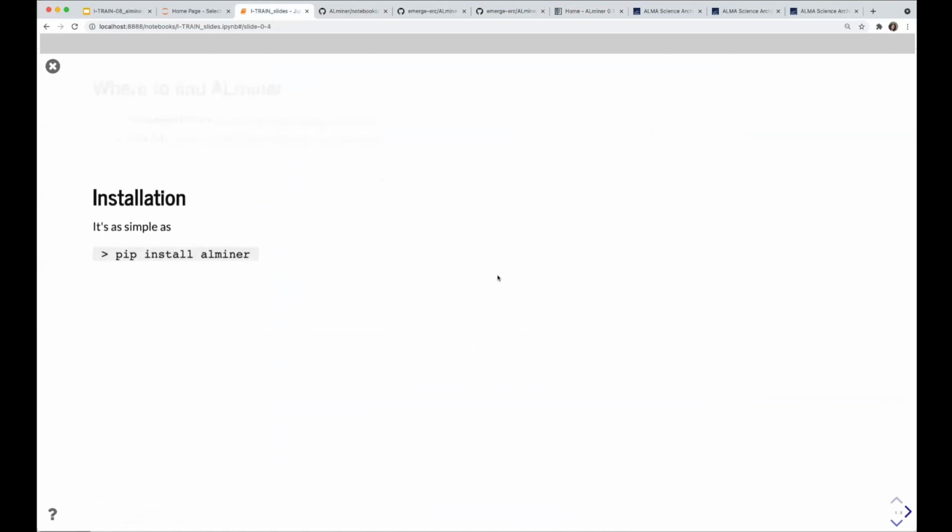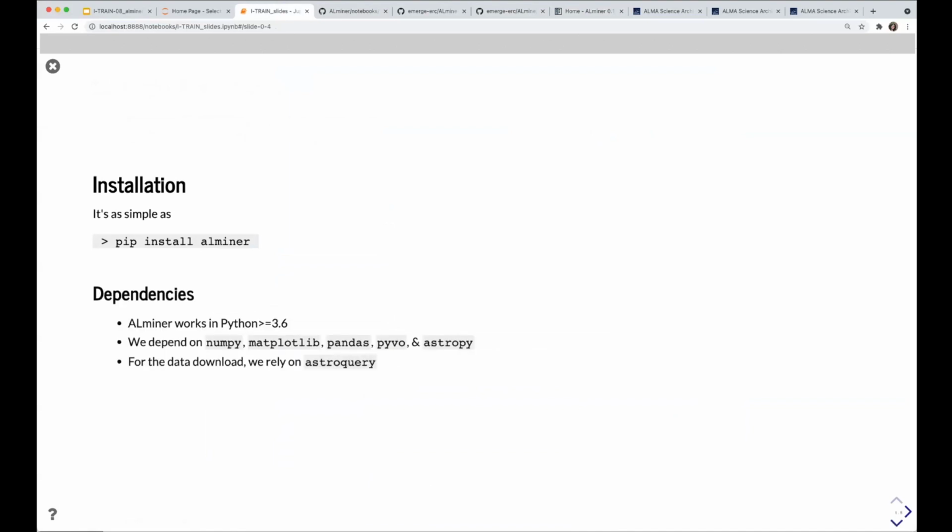Now, the installation is very simple. You can actually just do pip install Alminer. Depending on your installation system, you may need to do pip3 for Python 3. And our dependencies are basically, we use Python 3.6. This is a little bit dependent on AstroPy, as that's the version that they prefer.